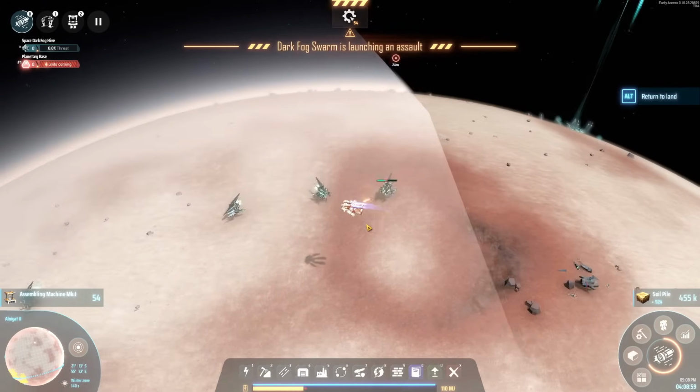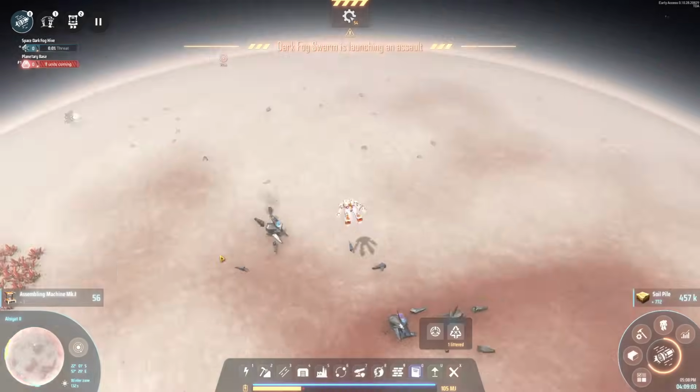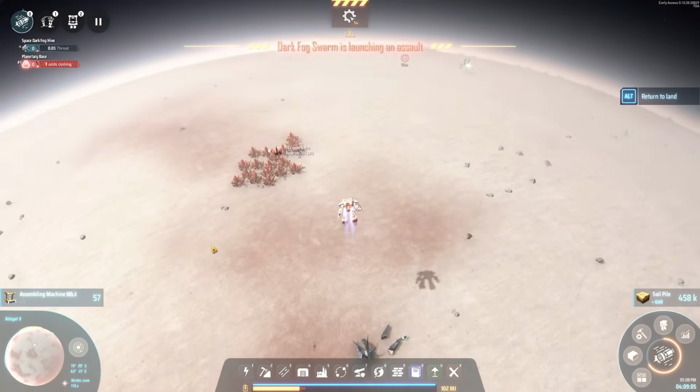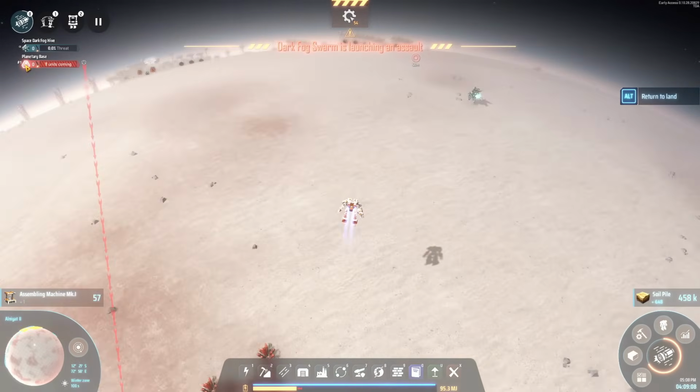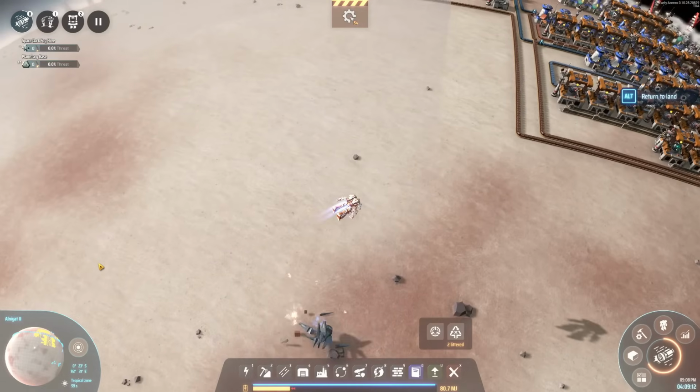Assuming this is all of them, but I think it is. Did anyone go in the other direction? No. Okay, so still no real danger here. This thing is leveling up slowly though, so these waves will become bigger as we go, but for now I can hold them off by myself.